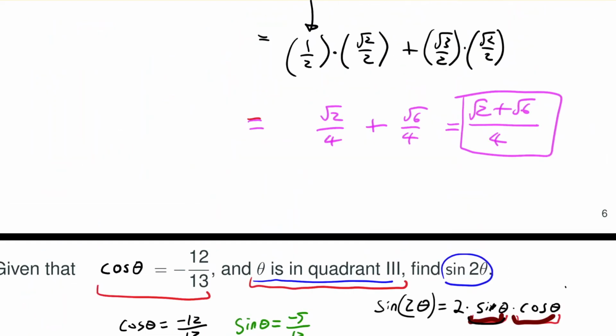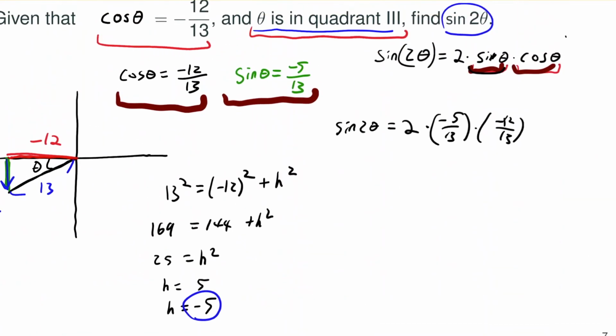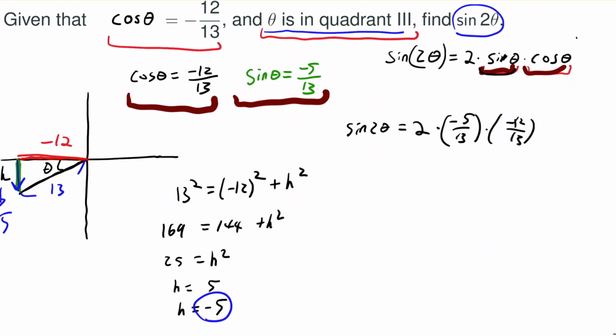So then we just multiply this negative 5 times negative 12 gives us positive 60. So top is actually 120. Over bottom is 13 times 13, gives us 169. So this is the answer, sine 2 theta. So every time we see sine 2 theta, cosine 2 theta, or tangent 2 theta, we should see if we need to use the double angle identity because this is double the angle.